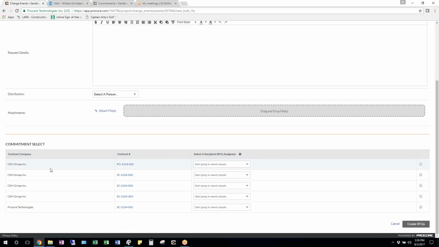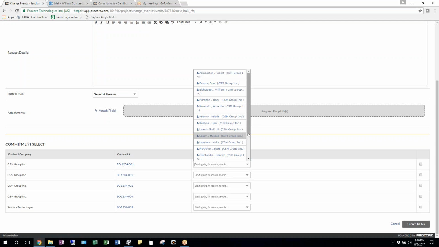and then that's where you would come through, and all your people that you have listed on your project, all your subcontractors, would be listed here, all your contracts. So this would be everyone's contract listed here. So every bid package, everyone's got a contract would be there. And then you would click who it would go to. In this test project, there's just a bunch of us.